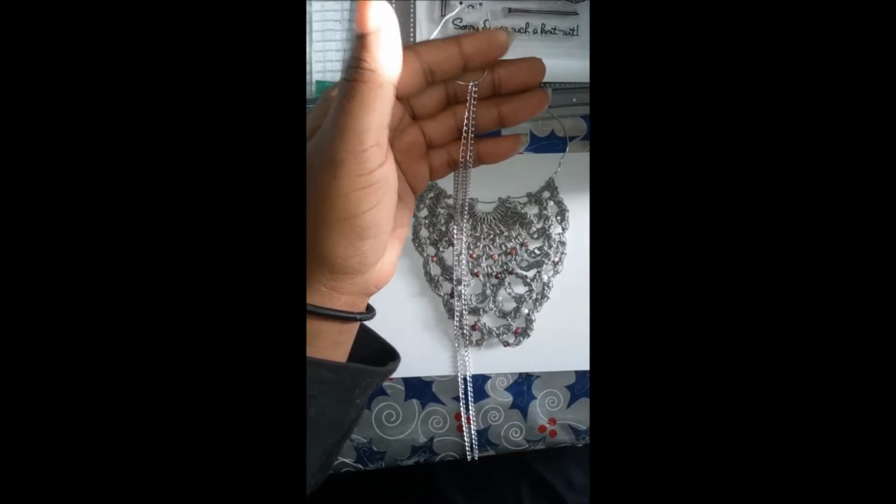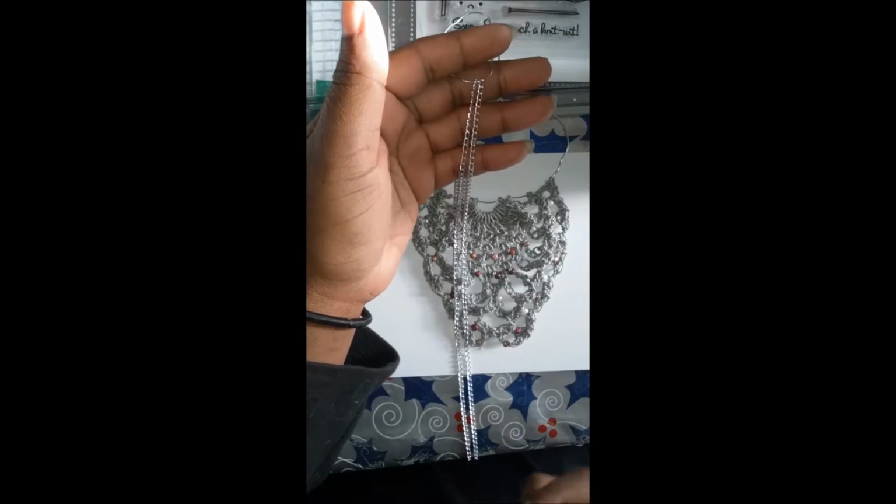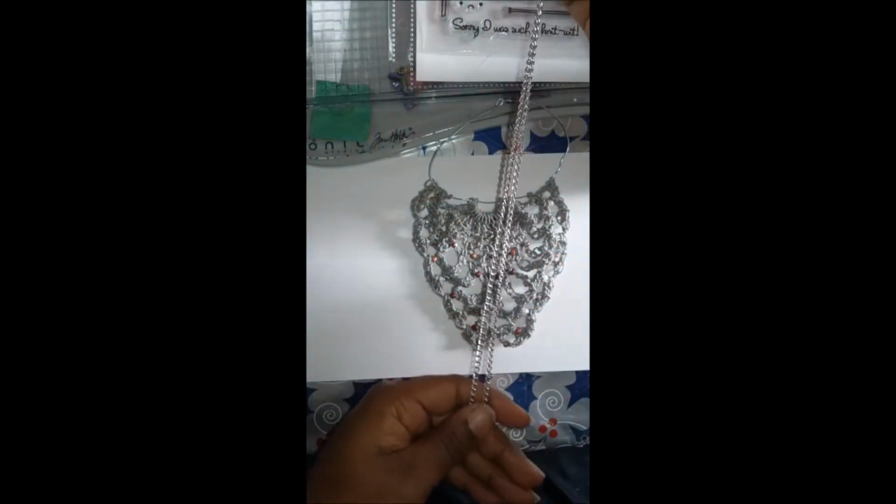You don't have to be really accurate when you do that. What's more important is that you can always cut it shorter. Of course, you can't cut it longer, so give it a little leeway. So I'd probably say this is about 2 feet, maybe a little less.